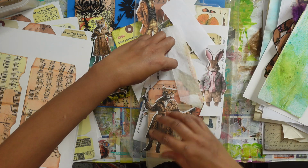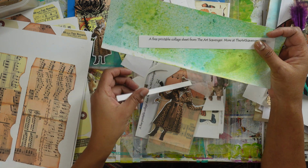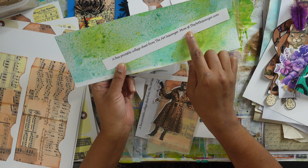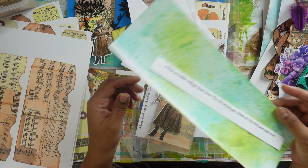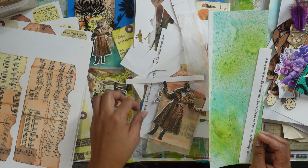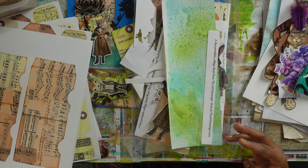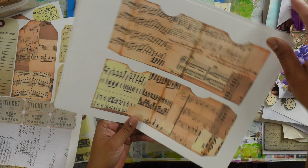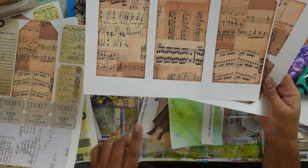So this is another site where you get free printables, called the free printable collage sheets from The Art Scavenger, at artscavenger.com. Basically I gather all of this stuff from different sites, and I'm gonna mix them together. I will show you some of these free printable sheets that I got from somewhere else.